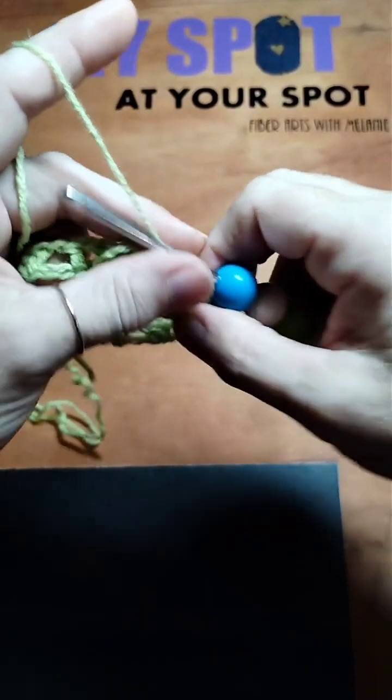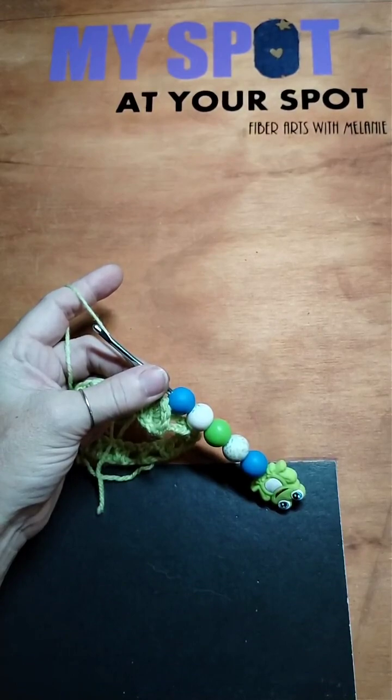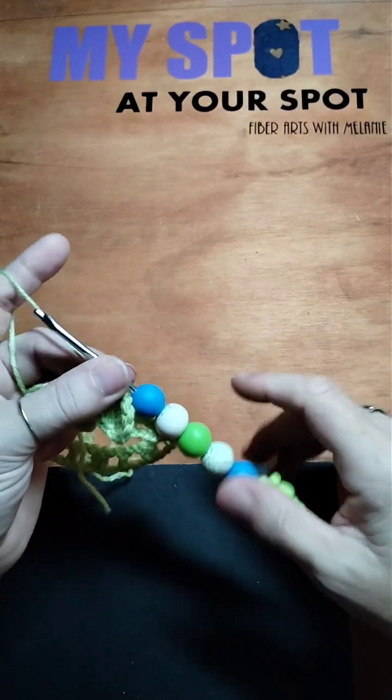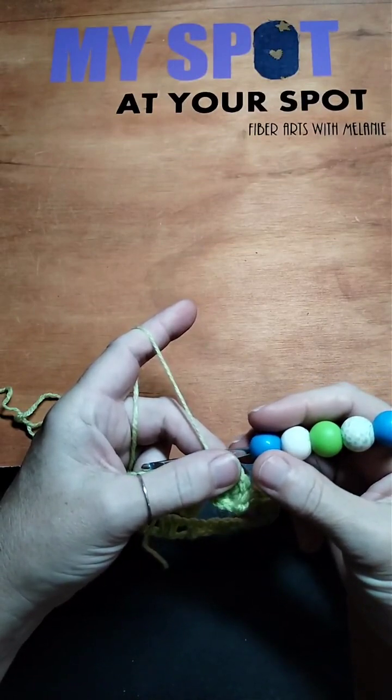Why is this not? I gotta look at this picture. Hold on a minute, guys. Definitely should have looked at these. Okay, I think I see what I am doing wrong. Come back here to the pattern. And I probably should have watched the video. Give me just a second.